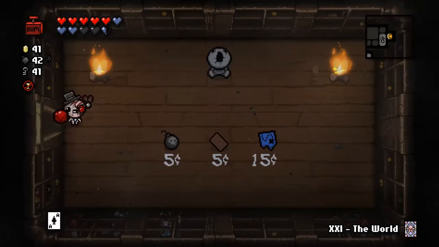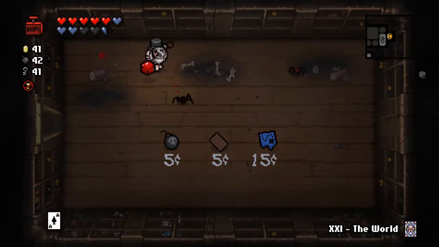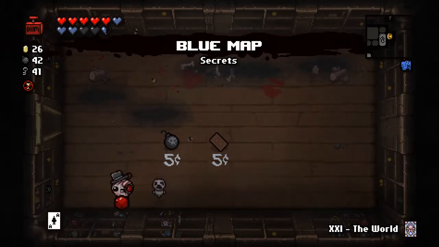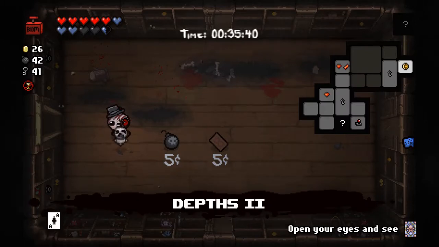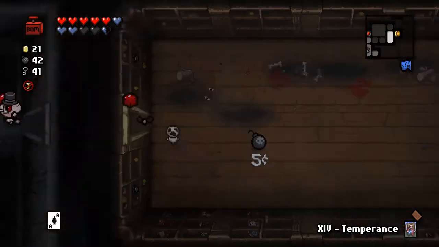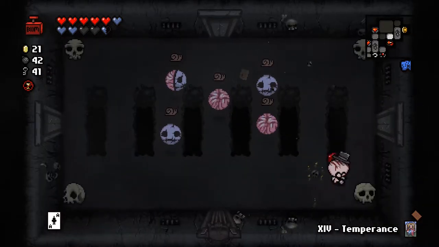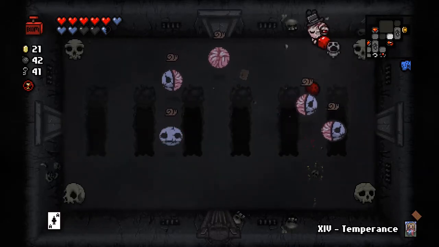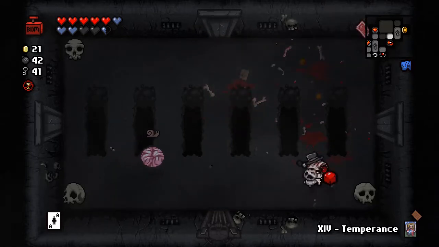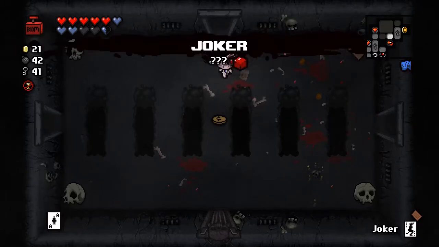Here's a shop. Contains a blue map. Let's just take the blue map because we have enough money. Shows us where the secret rooms are, so that's gonna make it easier for me to find them. What's the tarot card? Temperance. Okay, so I can cheat a little bit in the arcade now, so maybe I will. Just because cheating is fun in games. At least when the game allows you to actually cheat.